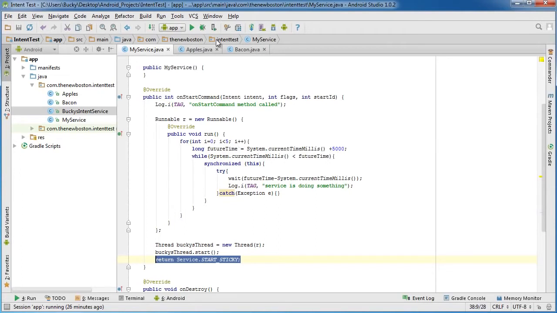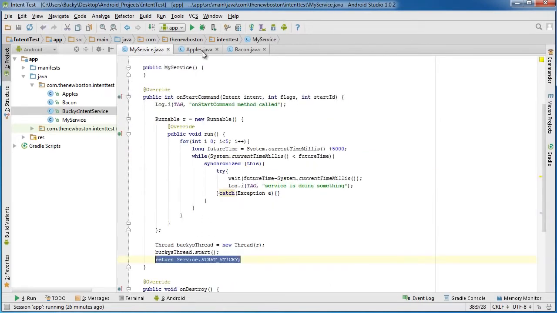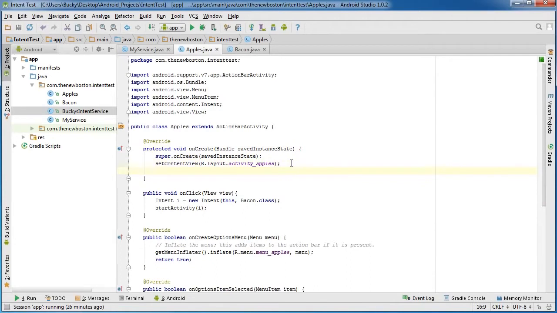Now the last thing we actually need to do, one little itty bitty line of code, is on your Apples activity, we need to say, okay, you created a service, but when do you want to start running this service? Well, I'm just going to put it right here in onCreate because I don't want to do anything too fancy.